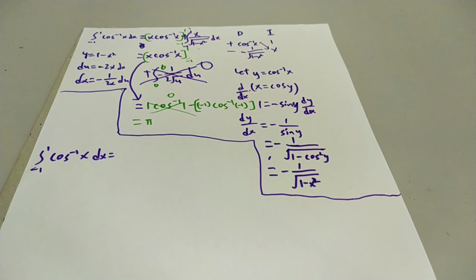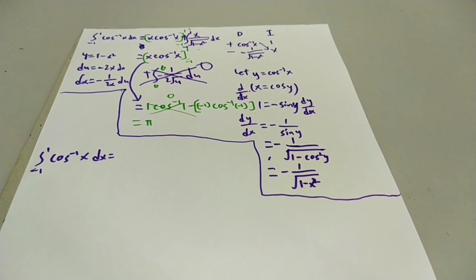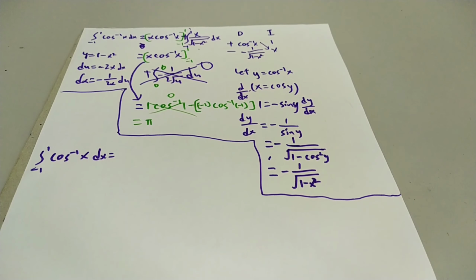That's because trigonometric substitution in simple terms is just applying a substitution that involves trigonometry, which means you can apply the substitution either x is equal to sine of theta, or x is equal to cosine of theta, or x is equal to tangent theta, or x is equal to cosecant theta, or x is equal to secant theta, or x is equal to cotangent theta. It can be any, as long as it's related to trigonometry using substitution.